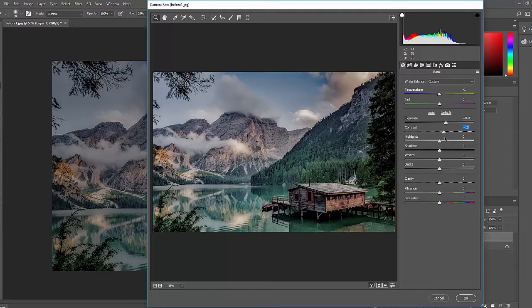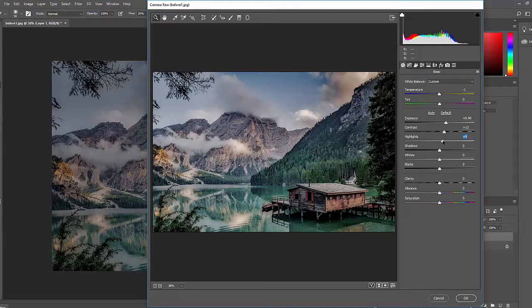The third slider is highlights. Now highlights are really quite self-explanatory. It's going to be the highlights in the image, so the lighter areas. So if I push the highlights up, I'm going to increase them. Let's just see what this does. I'm pushing up the highlights now, and you can see it's making the lighter areas in the image brighter. So I actually think we can introduce a few highlights into the image and make it look lighter like that.